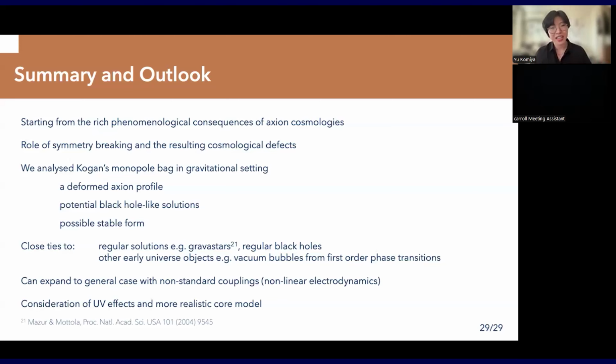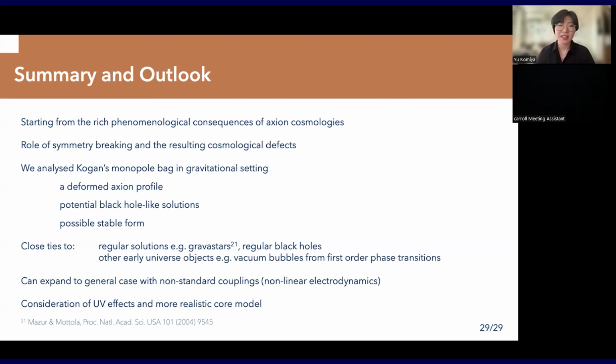And with respect to things that I would like to think about and something that you could do with this going forwards, I did mention very briefly nonlinear electrodynamics, and the reason for this is because you could possibly generate a much more general case by thinking about this nonlinear coupling, and we might have some general fluid that doesn't necessarily rely on any matching conditions in the core or any interaction between specific objects. And you might be able to construct something similar in this scenario if we specifically think about an axionic Chern-Simons coupling and some extensions of that. So for example, axion dilaton Born-Infeld. So that might be something very interesting to think about.